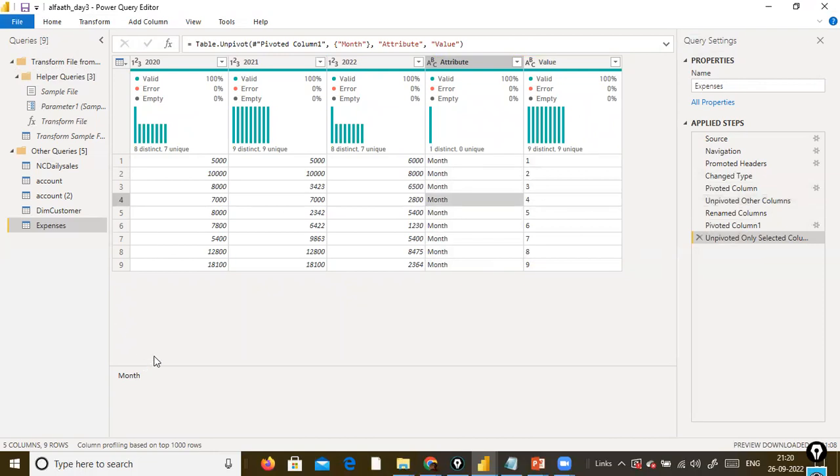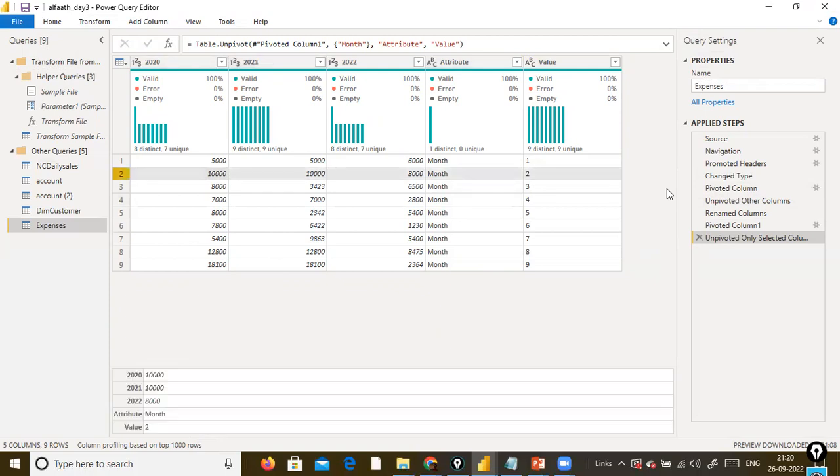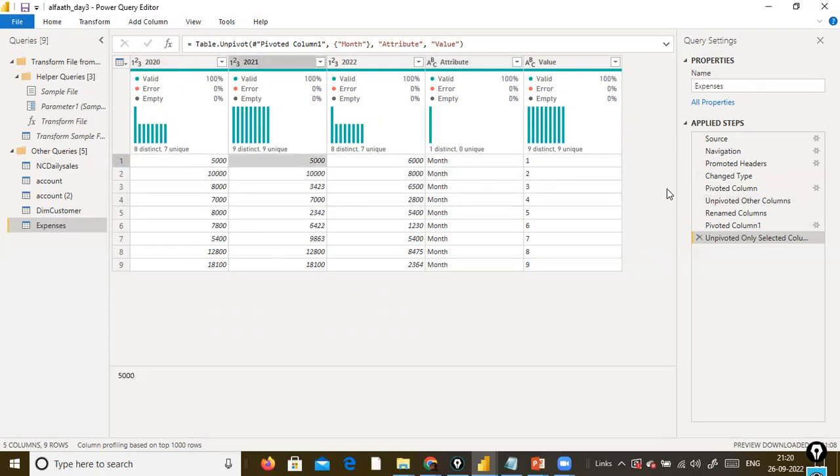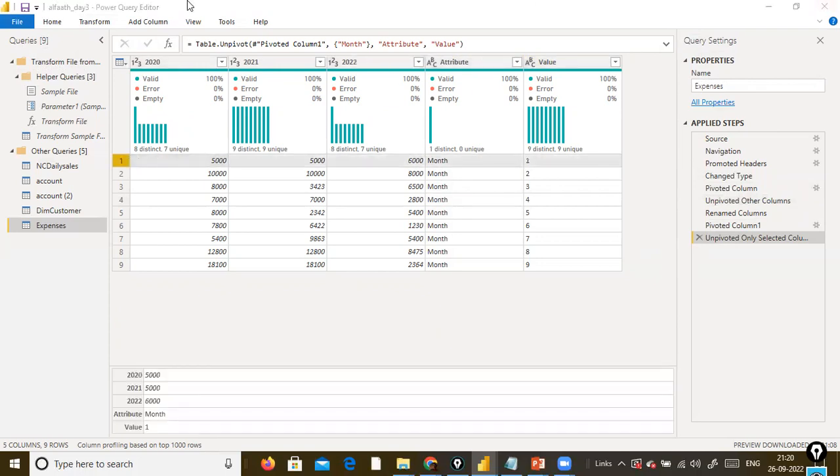If you have multiple records, for example, here you have a month, but here is your column now, with sales and profit, something like that. For month one, what is the value here and what is the value here.